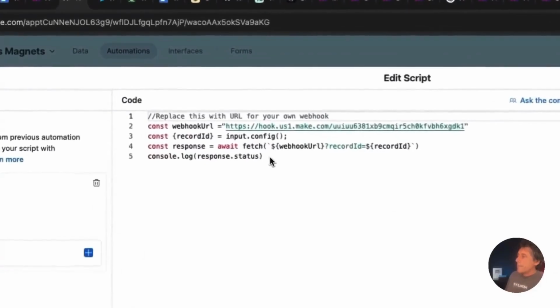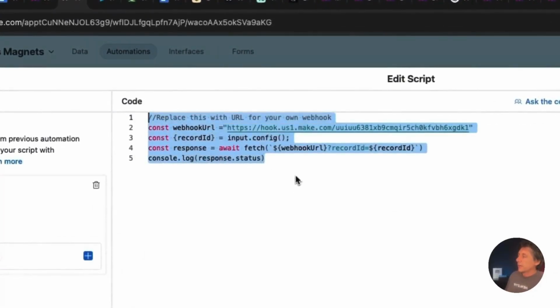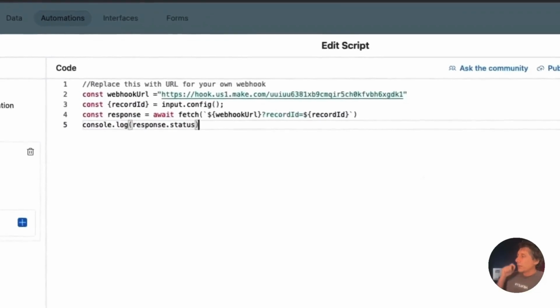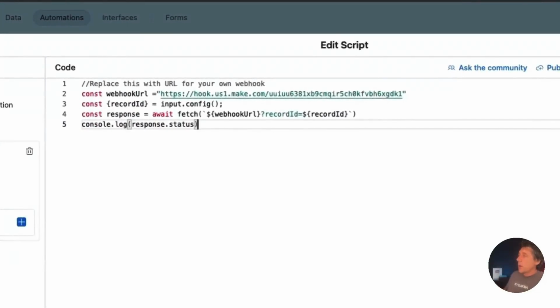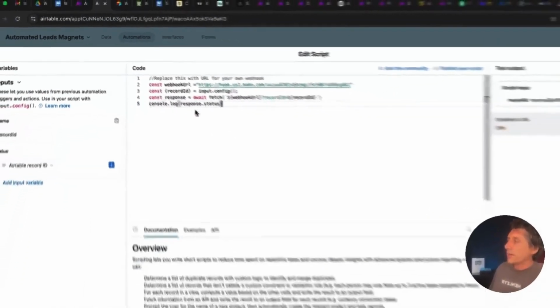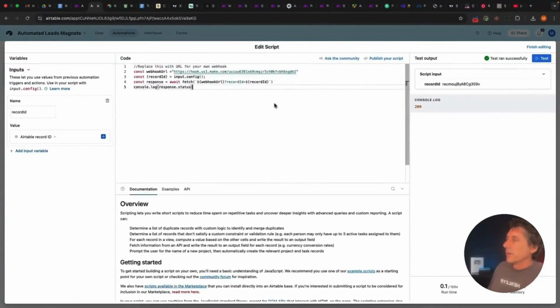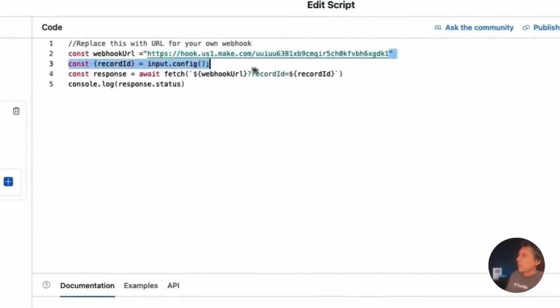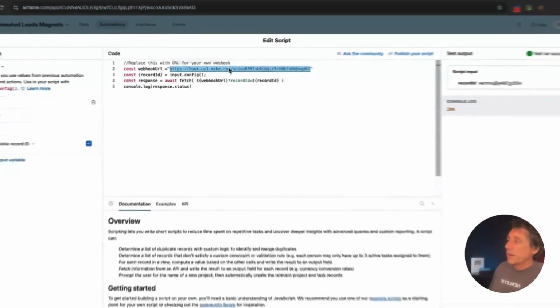We're just going to paste in this code exactly like this. The easiest thing to do here is just take a screenshot of this now, load that into ChatGPT, ask it to spit out the code for you, and then just copy and paste it. It's the simplest thing to do. But a couple of things you need to do: you actually need to change this webhook here. This address won't work if you leave it like that. You have to replace it with your own webhook. We're going to get onto that in a moment.